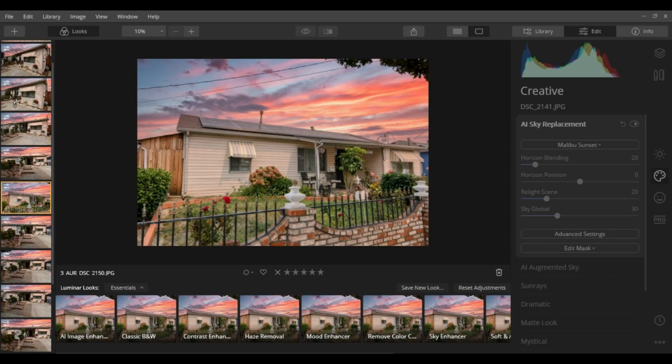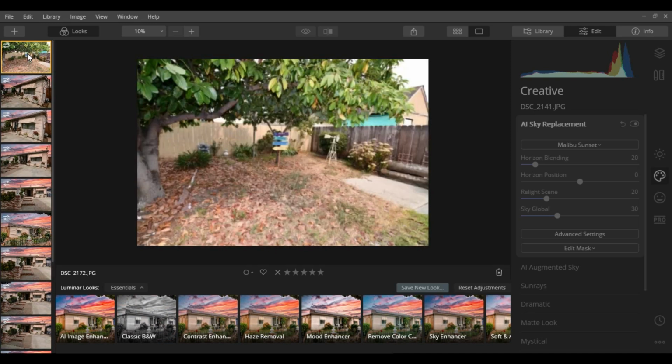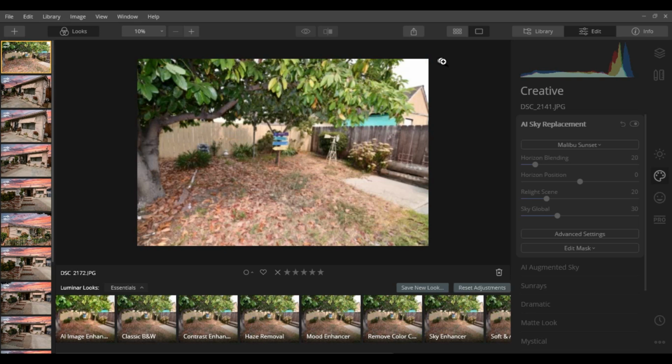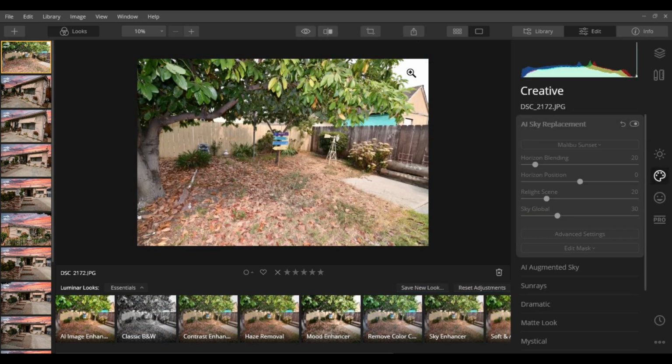The nice thing is about 99% of the time it's able to detect the sky, and if you have a large tree or something in your way such as this, it's not going to be able to detect that little bit of sky right in the corner of that picture. But overall, this definitely gets a super thumbs up from me because my work is literally cut by 90%.